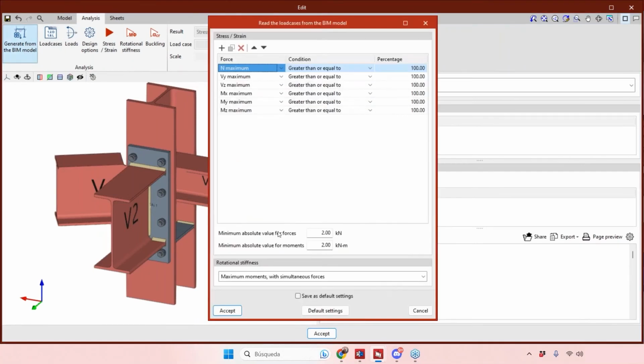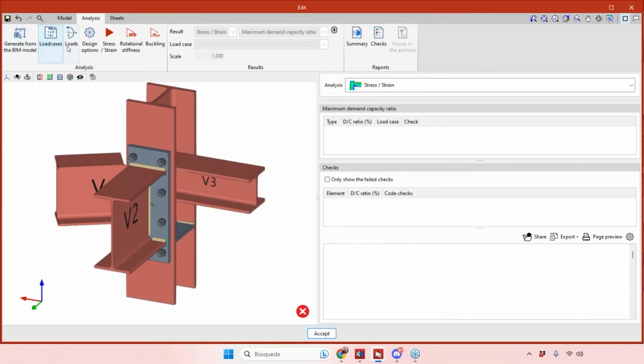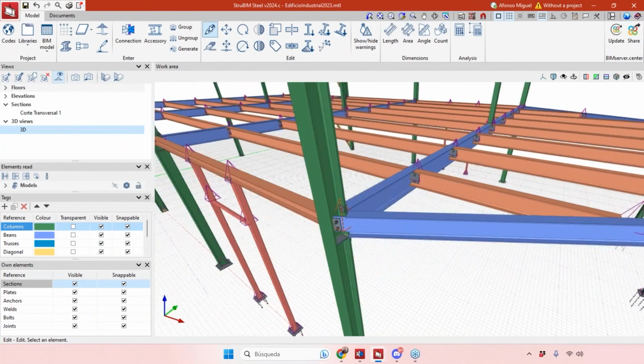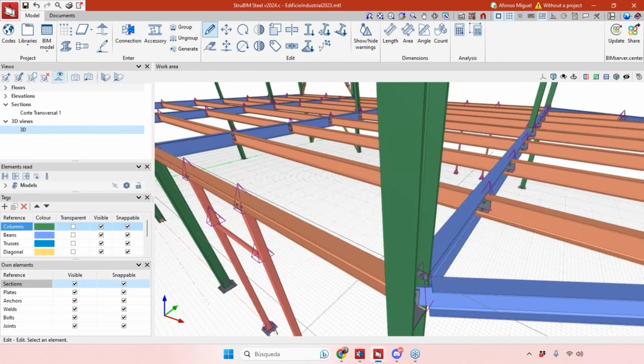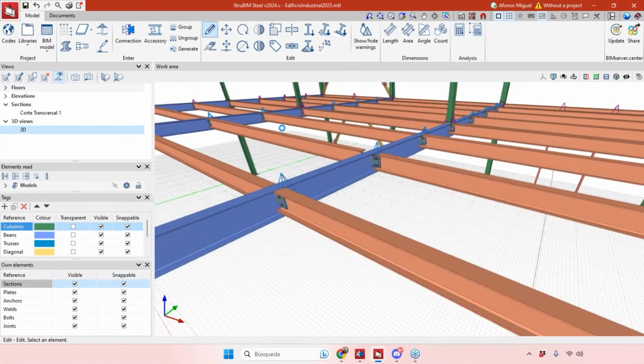Here you can set how these loads will be imported from the BIM model. And if you already use CYPE 3D, which is our software, you can import those loads from the structural model, and you don't have to introduce these loads again. Let me show you just another example to show you how these loads change. For example, this little node here that is quite simple. Let's take a look at that.